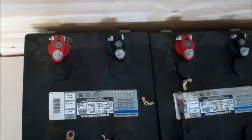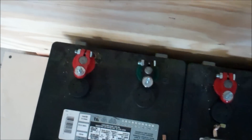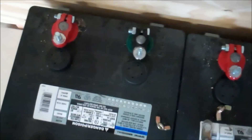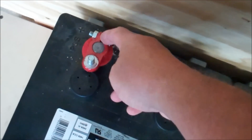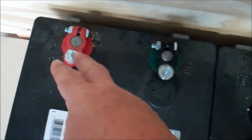I'm in Spring, Texas helping a relative install a battery backup. He has three AGM batteries, about 245 amp-hours each, given to him by a friend. They're about five years old and should have about four or five years left. The batteries have regular car-style terminals rather than copper lug terminals, so we went to Walmart and bought terminal connectors with posts on them, like you'd use retrofitting a car with side battery posts.